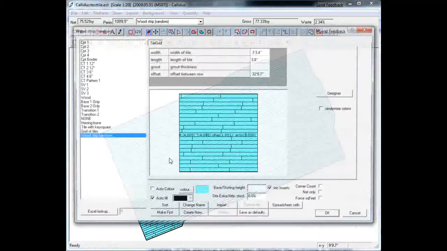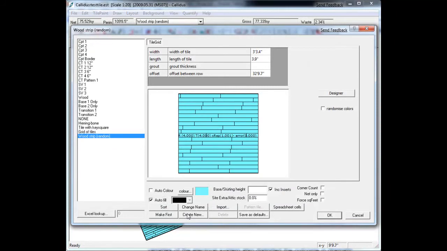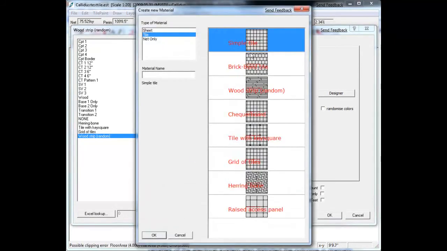So with these new features within Callidus for the grids, without going any further in the program, you've got a lot more flexibility to be able to handle different types of installation. And I think for the general contractor who's not particularly involved with ceramics or specialist floors, you won't have to go much further than these 2 dialog boxes here to get the effects that you want.